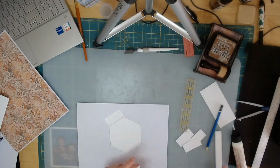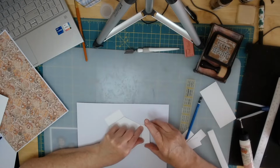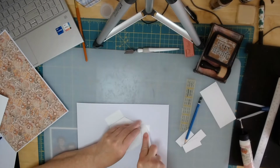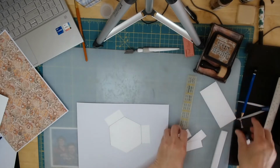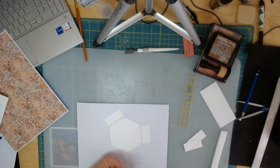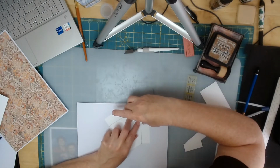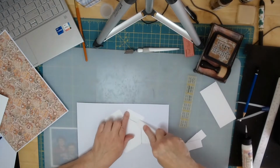Now, this one is just made from paper, and I will do a separate lesson at a future time to show you how to do this with cardstock and chipboard to make a more sturdy box. They're cute. I just have one on my dining room or living room table for decoration. They're really pretty. They also are very nice if you want a gift for a friend and great for Valentine's Day, but we're going to use it for Halloween candy.